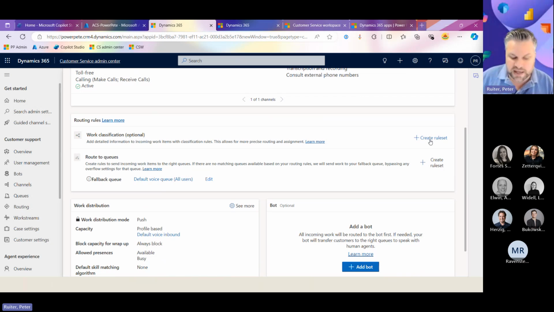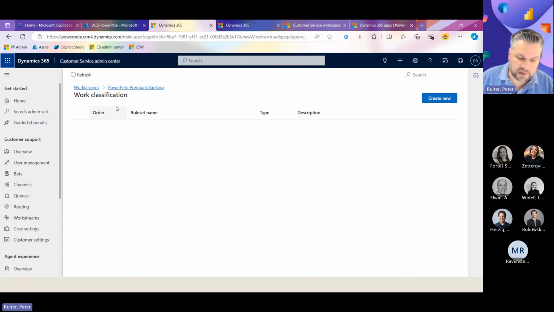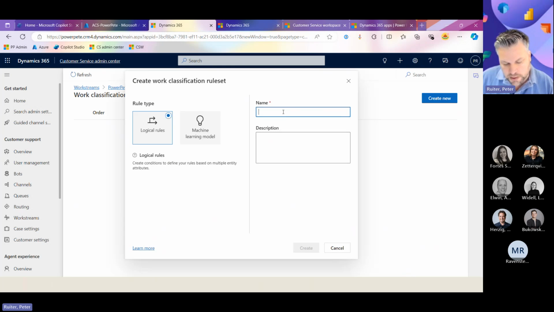Stuff like that. That is what I want to use in my classification. And then I also want to route it to a specific queue. So in this case, let's create a rule set. And again, this is the enrichment. This is not yet the routing. This is the enrichment part where I can say, well, let's call it English language.